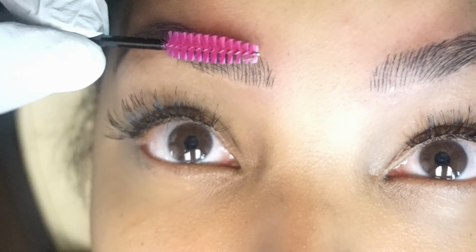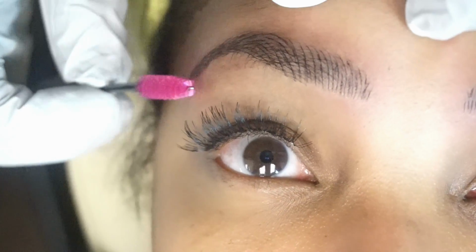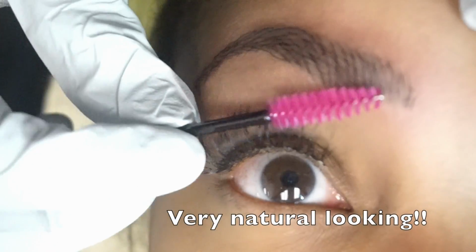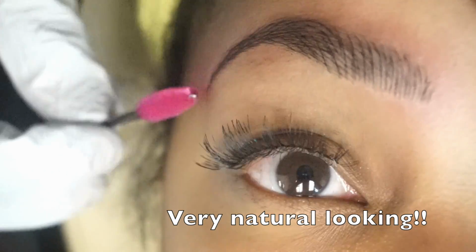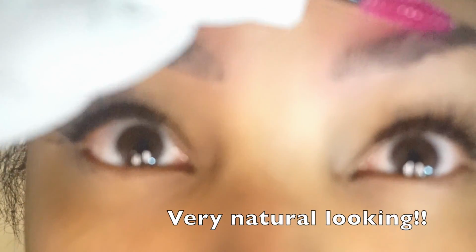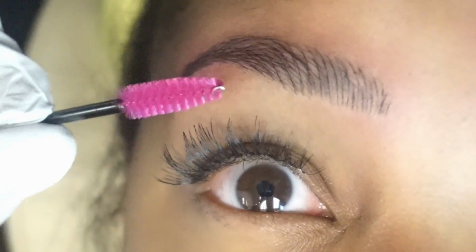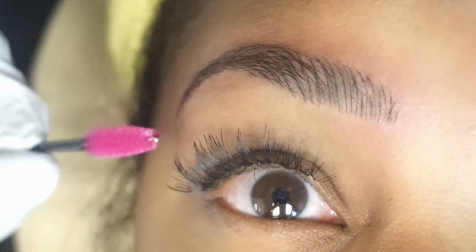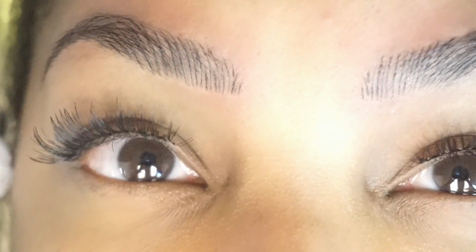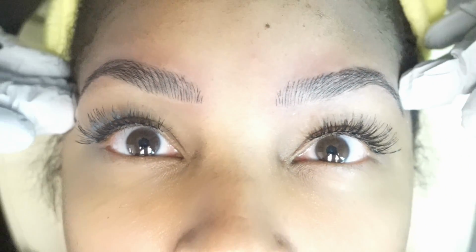This is where you can tell. See, this is Joy's real hair. And underneath are the microbladed brows. She had a beautiful shape already, and this color will actually soften up quite a bit when she's done healing. Right now you're seeing the first result, but as it heals it'll soften a bit, and the strokes will soften a bit, and so will the color. And so this is a very beautiful and natural result.